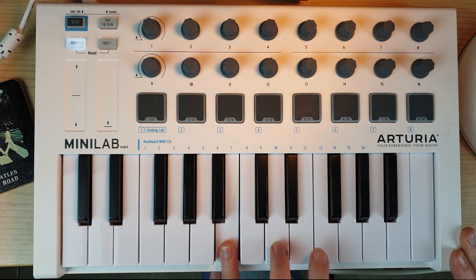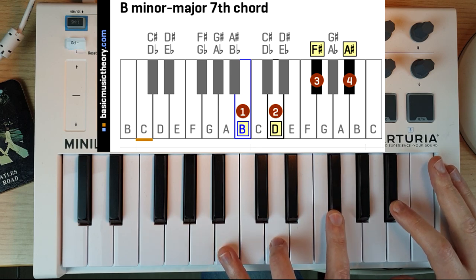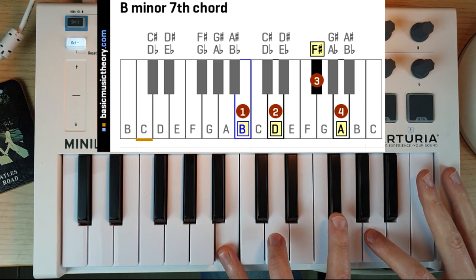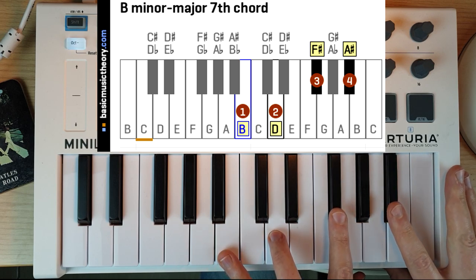What makes this riff extra eerie and extra special is the inclusion of this A sharp note here. So if I play this, that's a B minor triad, and then let's add the A sharp on top. So you get a B minor major chord there. Normally it should sound like this. So that raised 7 really adds that bit of tension in, right? And this is basically a B harmonic minor scale, so it has a raised 7th, like a major 7th. So that sounds like this.